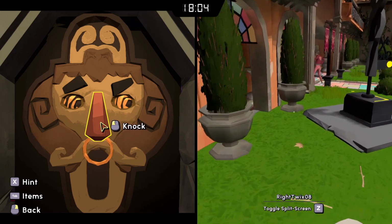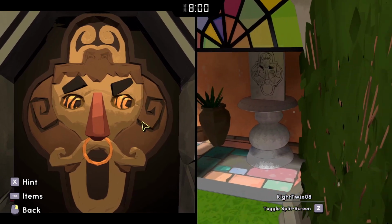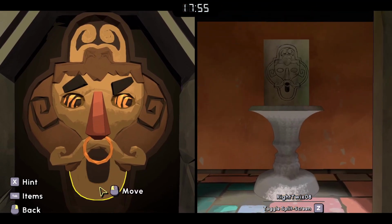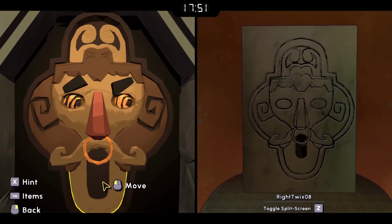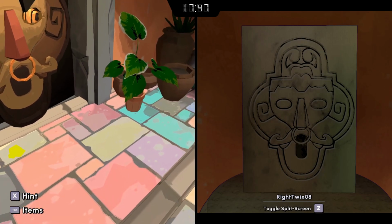Okay, and then what else can we change about that guy? That's all we can change. You need to find one that has eyes and eyebrows. Oh, wait, no, you can change the mouth size. Never mind. Oh, make it large. Make it tall. And then medium. Medium? Yeah. There we go.